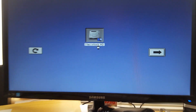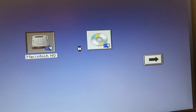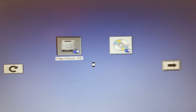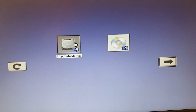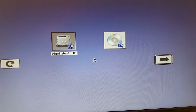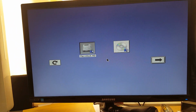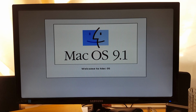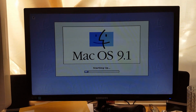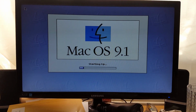So it's recognised Macintosh HD, it will probably recognise, yep, there's the disk. So when the watch goes away, we'll just have to make sure that that is selected, and then we can press enter and it will boot off the hard drive. So there we go, press enter. We're booting into a fresh copy, hopefully, of Mac OS 9. Those hard drives are a lot quicker than the one that came out of it.